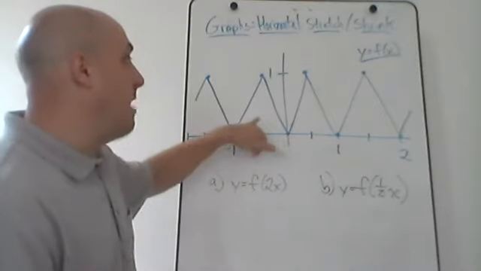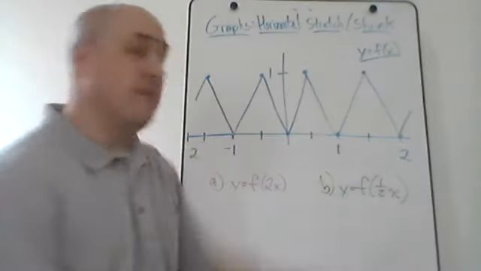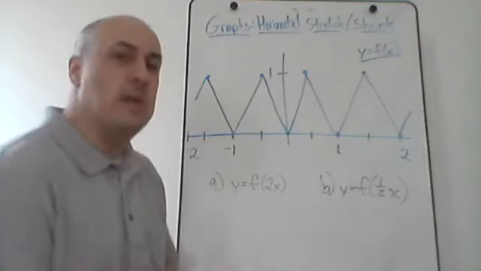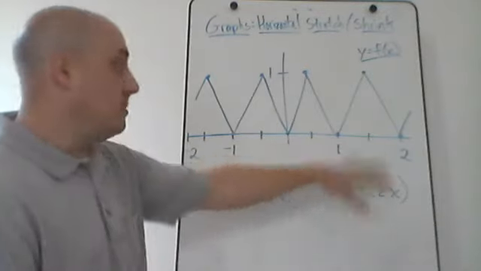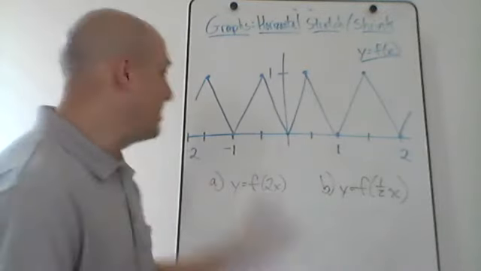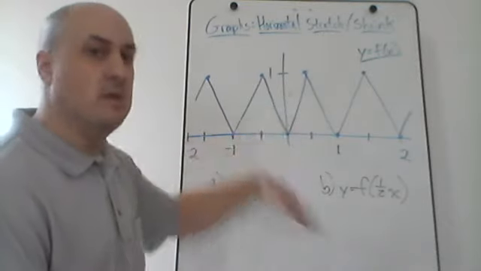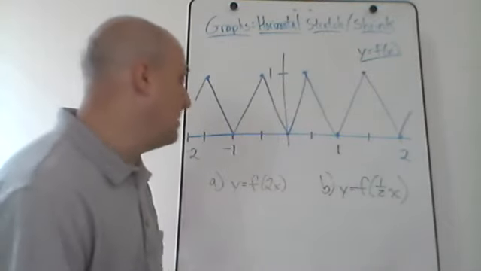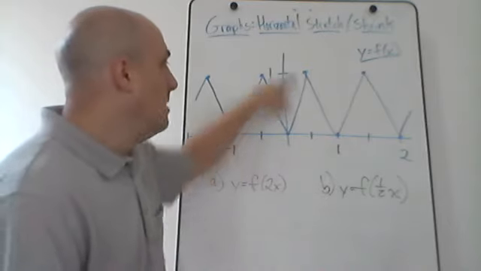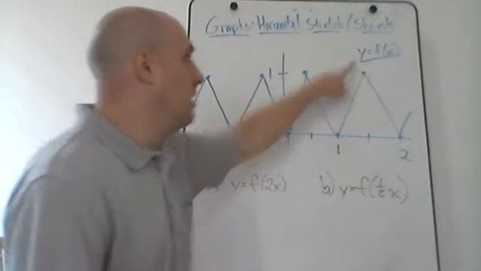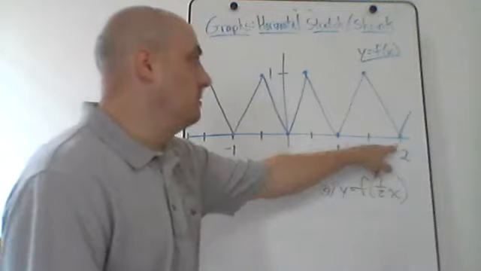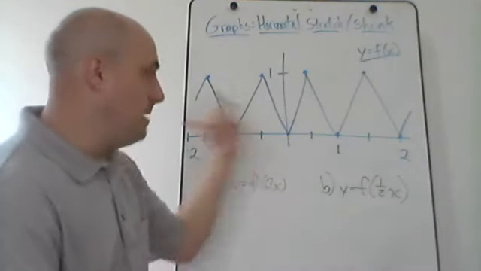This one, we're given the graph of some function y equals f of x. We're not given the actual equation for it. We're just told this is what the graph of y equals f of x looks like, and it's kind of like a sawtooth type function, just up and down, a bunch of line segments connected. You can see it's at (0, 0), (1/2, 1), (1, 0), (3/2, 1), (2, 0). It just keeps going up and down like that in both directions.